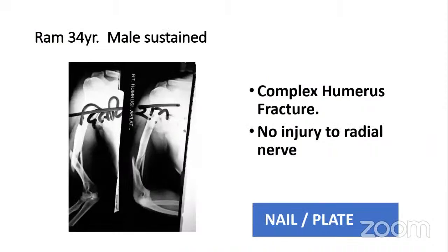Another example, a male sustained a complex humerus fracture, no injury to the radial nerve. Plate or nail, you can treat this very difficult fracture because of the butterfly fragment. Plating is the gold standard in this type of fracture. And if the radial nerve is injured, we have to explore the radial nerve and do the plating.